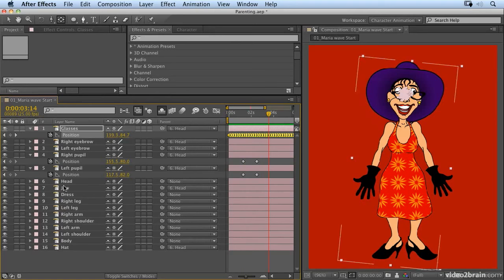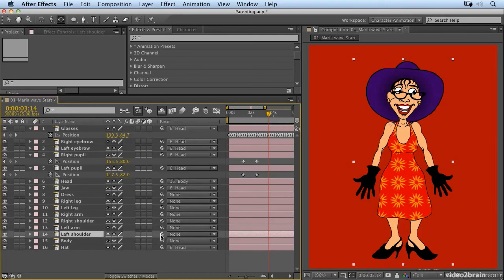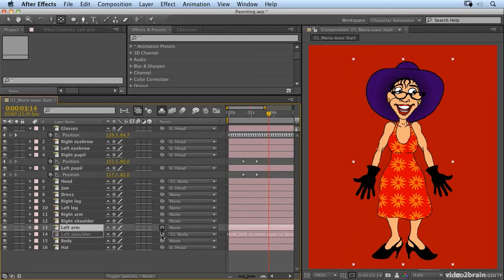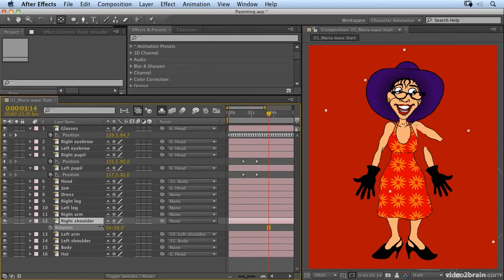If you want to link the other body parts, you have to think about that song. The head bone's connected to the shoulder bone, and the shoulder bone's connected to the body bone. So basically you think, well, the head would be connected to the body, the left shoulder would be connected to the body, the left arm would be connected to the left shoulder, and on and on and on. And you'll see that I've actually adjusted the anchor points of these layers so that now I can move the left shoulder around.